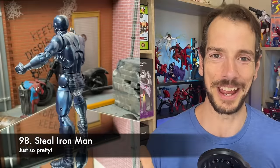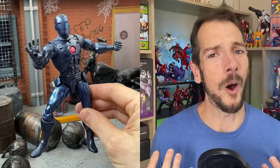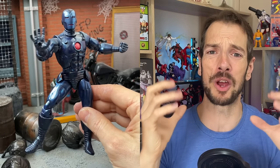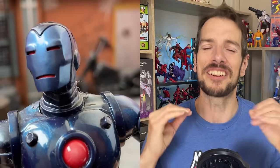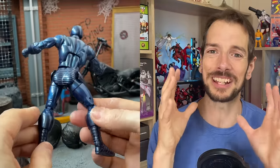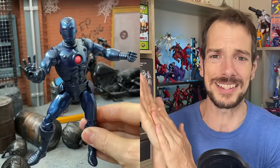One that purely appeals to my own personal taste and design choices — Stealth Iron Man. This is just an Iron Man repaint, these things are like a dime a dozen, but gosh it looks pretty. That midnight blue or whatever color it is — you have that as a base and then put some red accents on there and it pops so beautifully. He has some nice accessories too, that make him a worthwhile package. It's not just a lazy repaint — there's some nice extra work that has gone into making him not just a decent addition to your hall of armor, but a standalone Iron Man figure. Sometimes it's less paintwork details but more striking colors that wins me over, and in this case that definitely happened.